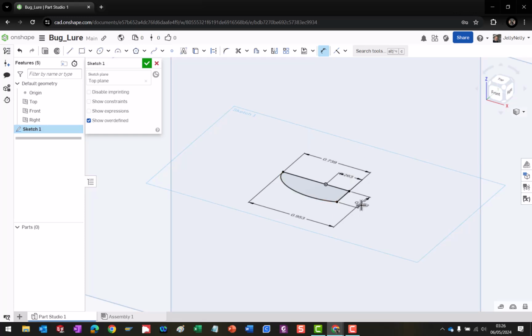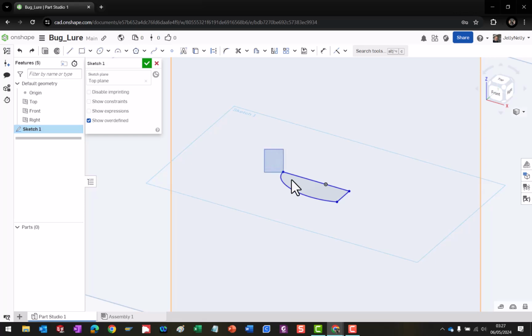It's no longer movable in space. Now, for a lure like this, I don't suppose it's entirely required that you fully define it. However, it is recommended. And what I've said before, I'm going to undo all those dimensions, so we'll go back to the undefined state, is that sometimes a person will sketch something that's very complex, very freeform. I've actually seen where we've scanned line art that a student has drawn, and it would take an inordinate amount of time to fully define the sketch entities like that.